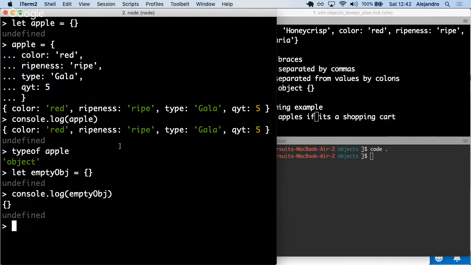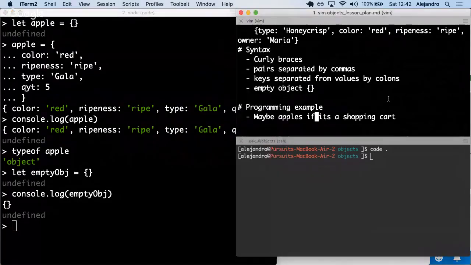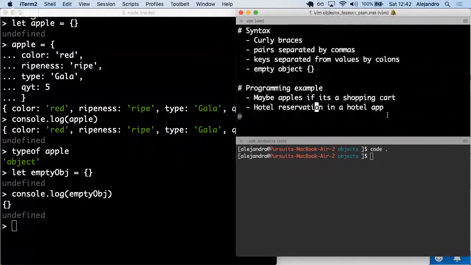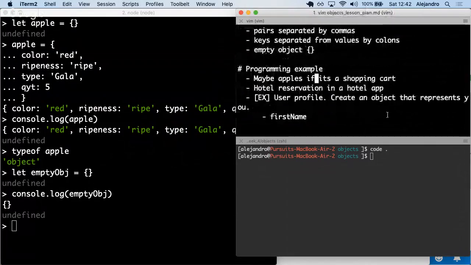Right? It's good, but again, what objects allow us to do is to model the real world in a computer environment. So we saw the shopping cart. It could also be a hotel reservation.